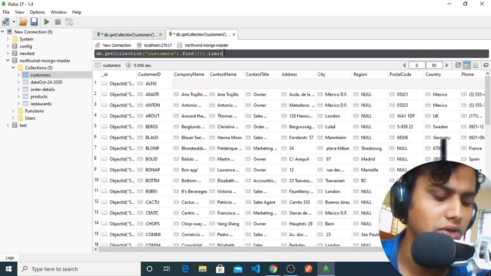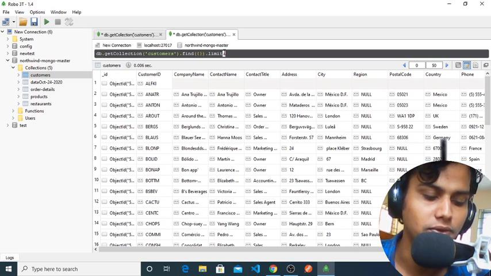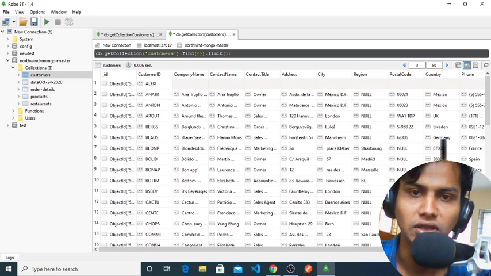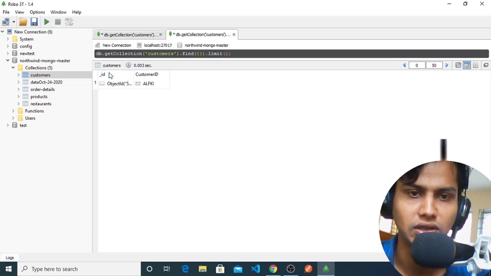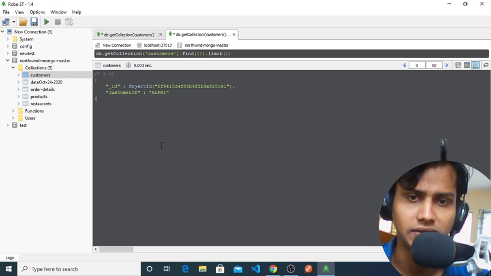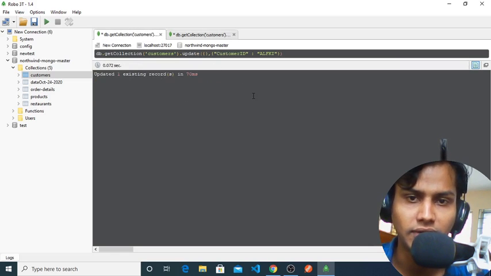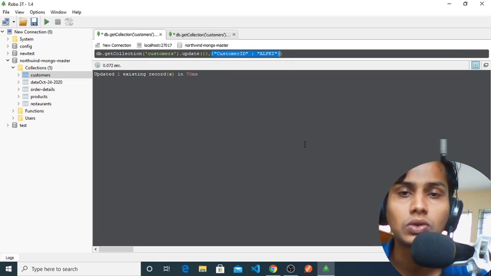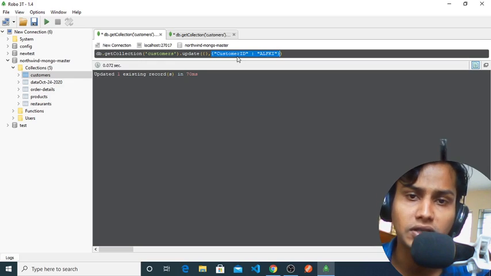Document exactly, because I have a lot of documents here, and if I again write like this, then okay, as you can see, my whole document has been updated, but it removed all the fields. Okay, so what happened here, if I use this like this in the second bracket, it will replace the whole document. So how can we only update this customer ID here, except all the documents, all the fields?